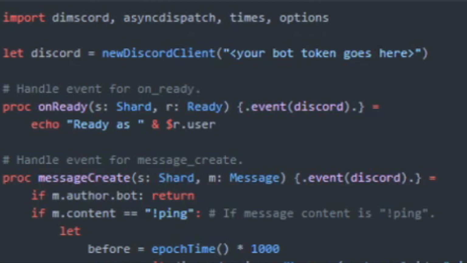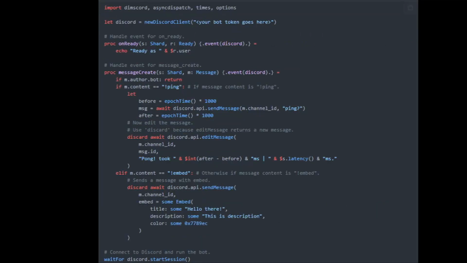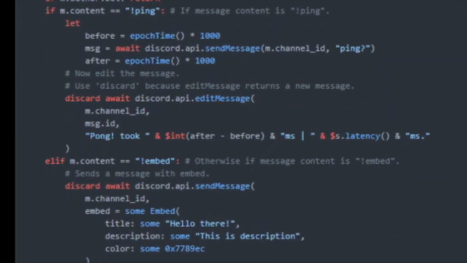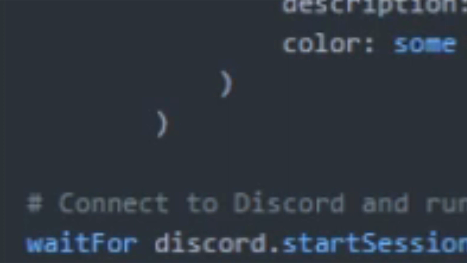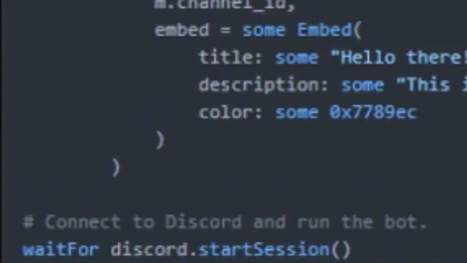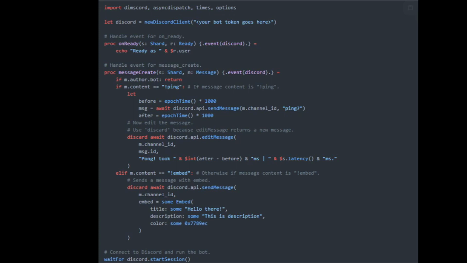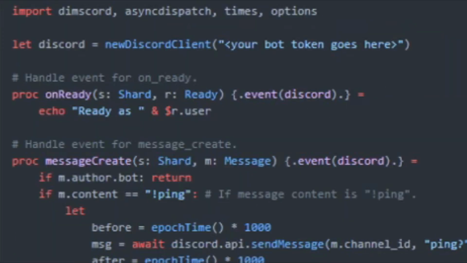What it does is it's creating a Discord client instance, so you're given the token, and this variable you can use to start the session, which you can see at the bottom line, and you can also set it to on ready, and you can echo it.